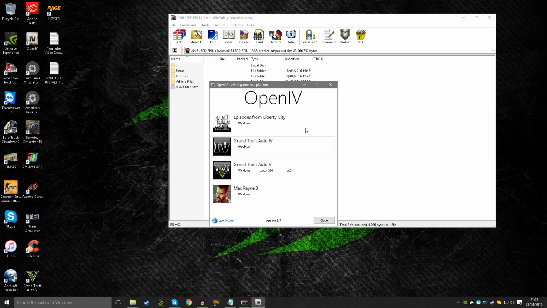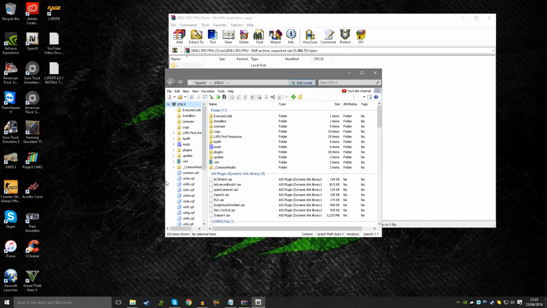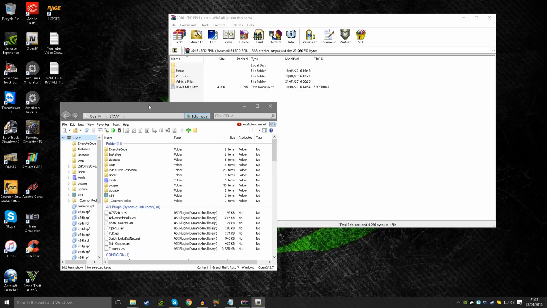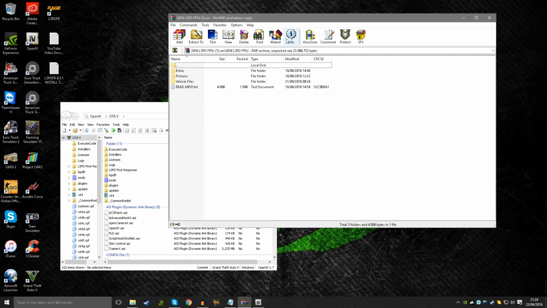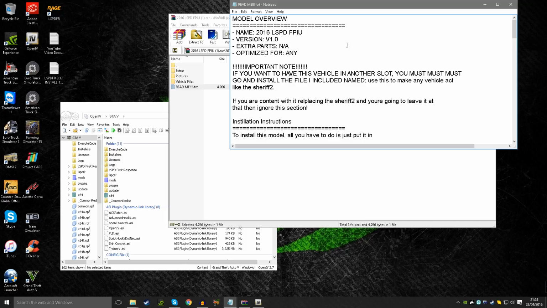So, 2016 LSPD Ford Explorer. Let's go ahead and get to OpenIV, and let's select Windows. For instance, I already have this vehicle installed on my other copy. So what you gotta do is like this.